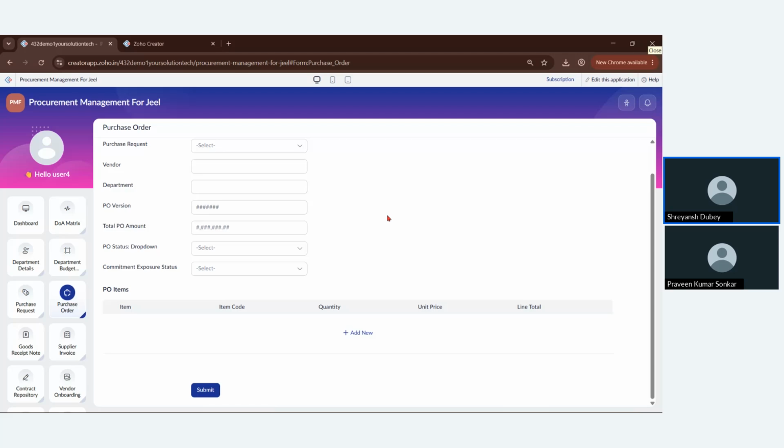Suppose party A and party B. Now there is no connection which can be built directly between party A and party B. So we use Zoho Creator in between, which will build that integration between both the parties. This is like a middleware, and it will act as a separate application, or you can create a detailed application in Zoho Creator itself.